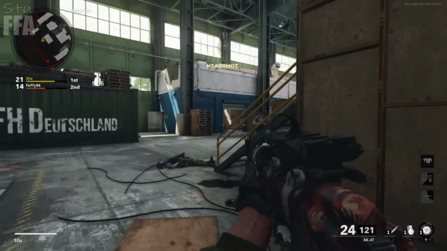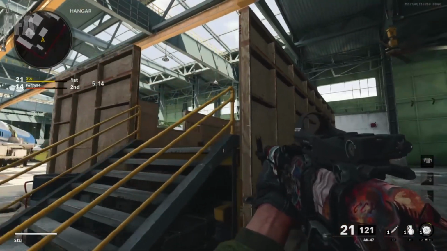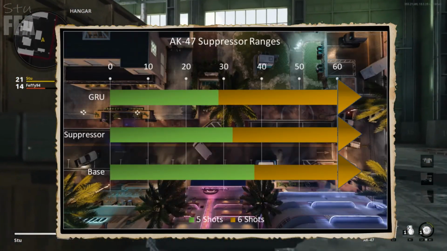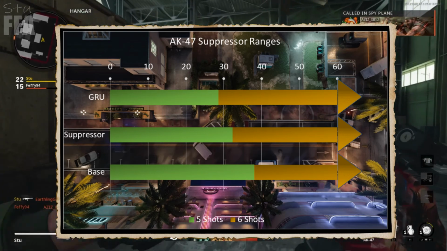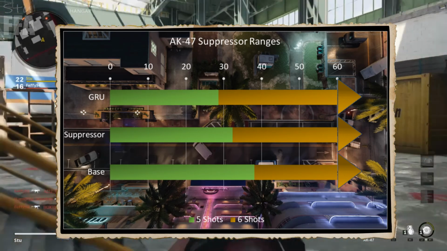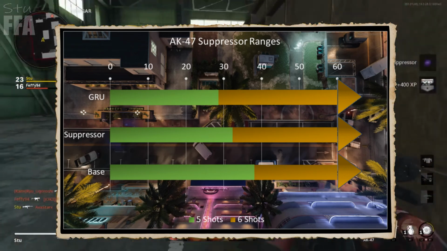Onto suppressors. You get a range reduction with those, and here you can see the differences. While the GRU suppressor gives some extra benefits in the recoil department, I don't think the loss of range is worth it. The standard sound suppressor does just fine.